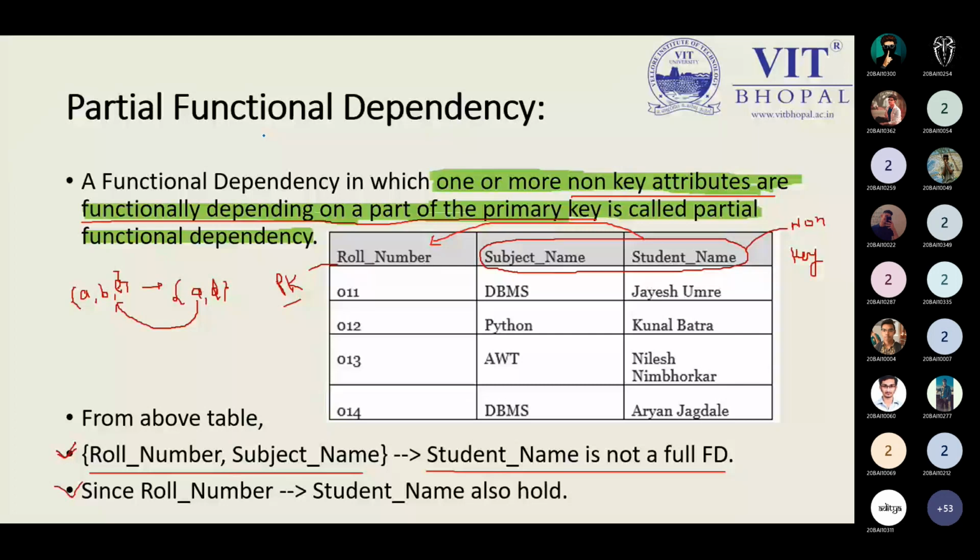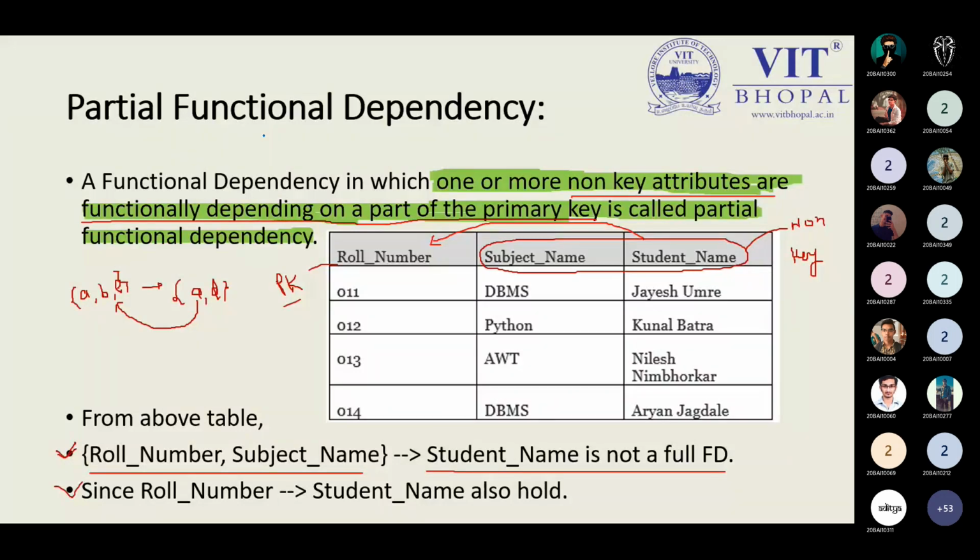Student name also holds with student roll number. Since roll number is a determinant of the student name, student name depends on the student roll number, so that also holds true. So this is the partially functional dependency. That is the point you have to understand here. Any one of the non-key attributes is only functionally dependent based on the primary key, so this is a partially functional dependency. But why? Because subject name and student name are the two attributes in which a duplicate record is also possible. That is the only meaning.